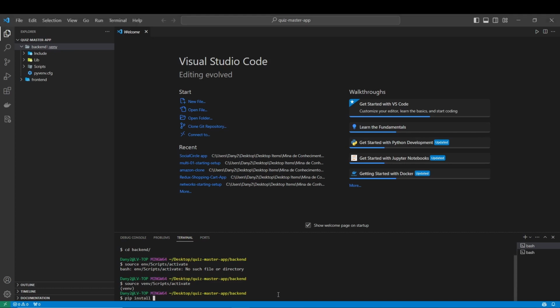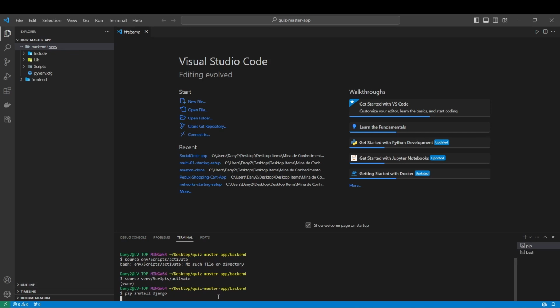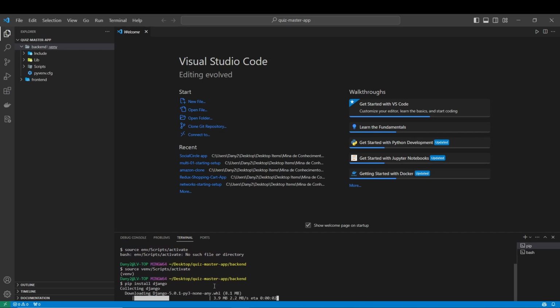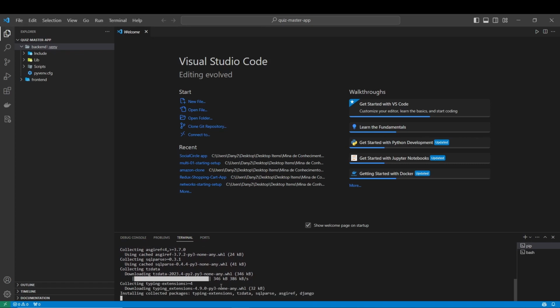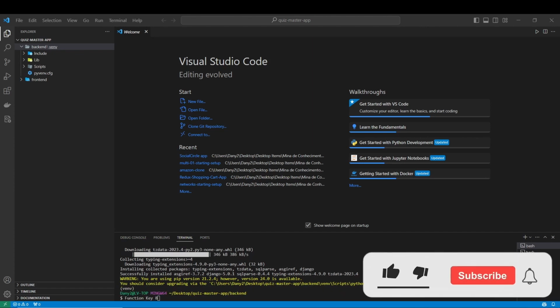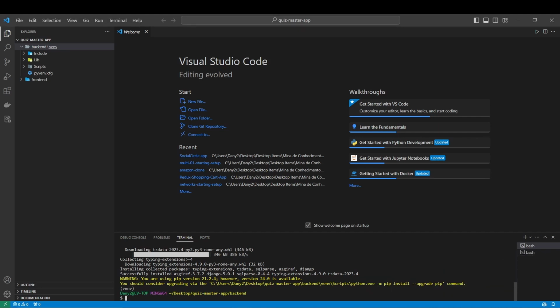So for this you do pip install django, and let's not confuse you with more. Now we are installing Django, but since we are also going to need the Django REST Framework and the CORS headers, we are going to install that right now. I will provide in the description a quick Django and React command setup, so you can copy the commands and you don't have to memorize all of them.